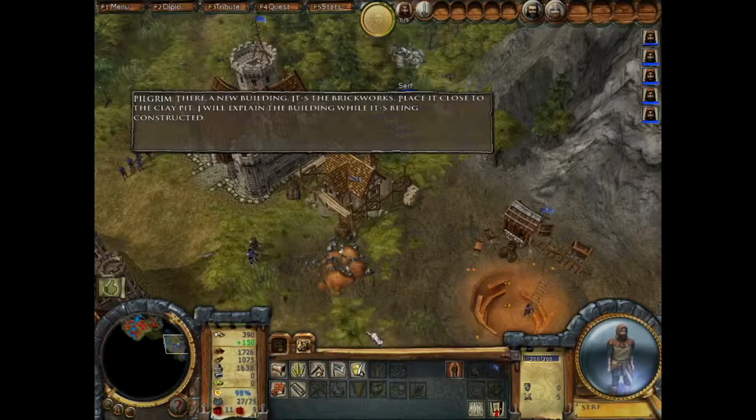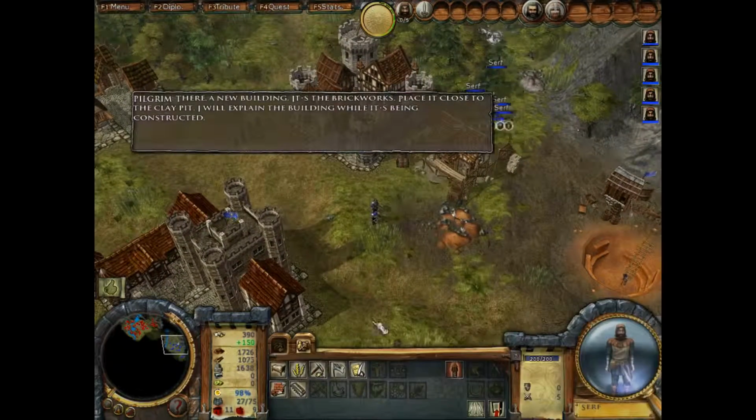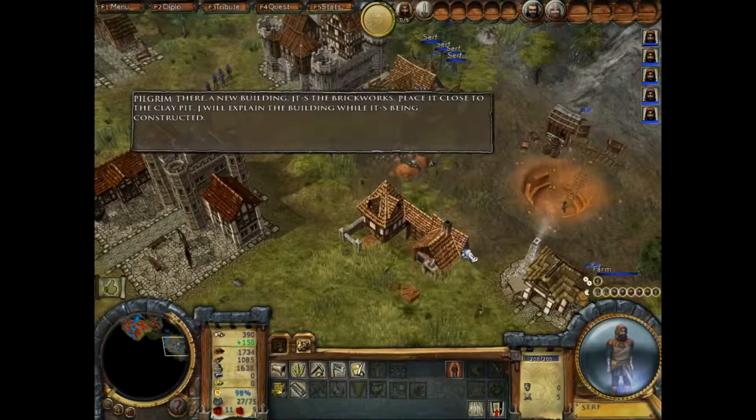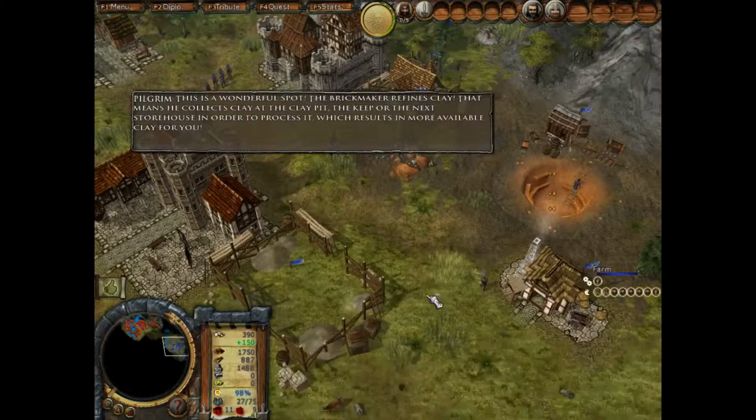Patience, my... There. A new building. It's the brickworks. Place it close to the clay pit. I'll explain the building while it's being constructed. This is a wonderful spot.